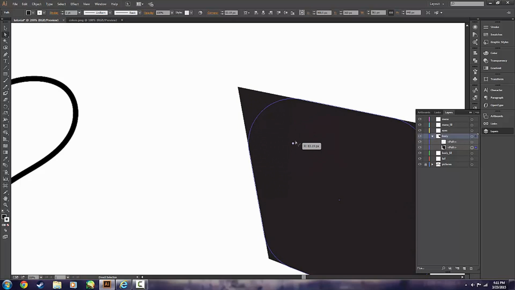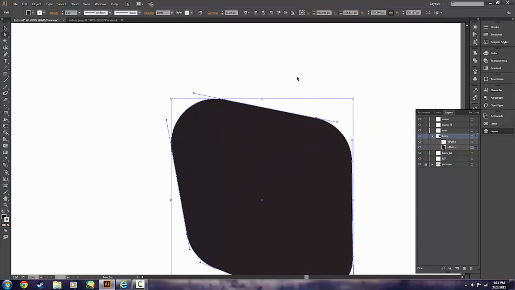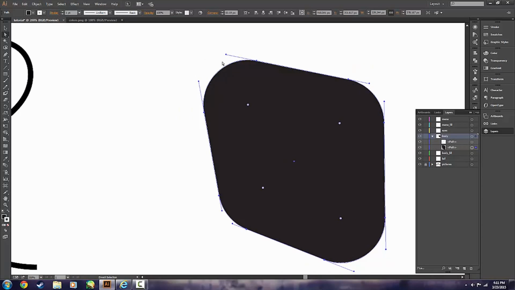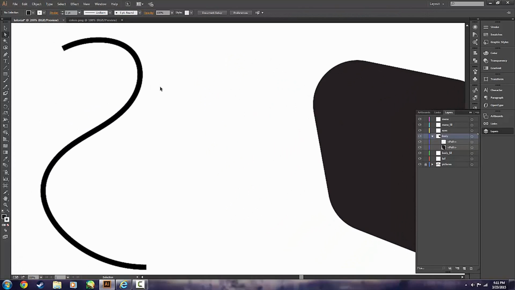So if you notice, I click and drag that, and because I had all the points selected at the same time, it actually adjusted every single corner on this shape instead of just one. You can see that it created an anchor here and an anchor here on each point. So now instead of just 4, we have 8. And then you have a nice smooth curve between your anchors.